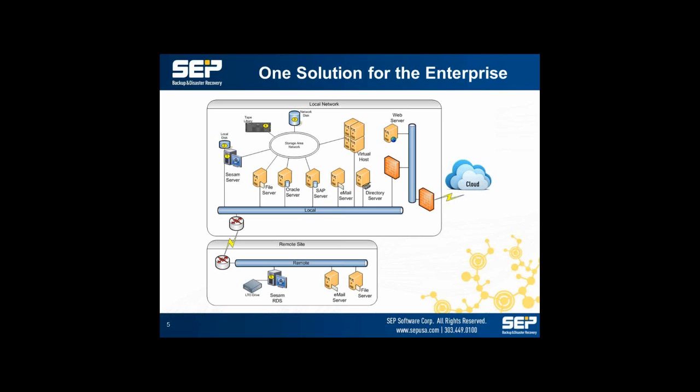We could have locally attached storage, either disk or tape, connected to that backup server. We could also have that server connected directly to a SAN. And then you can see along the bottom we have a file server, some different database servers, an email server. If those servers are connected directly to the SAN, then we can actually send the backups directly from those servers to the SAN. And we call that a LAN-free backup, since we're not sending any data across the LAN.